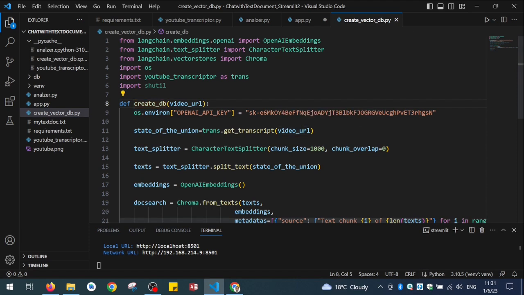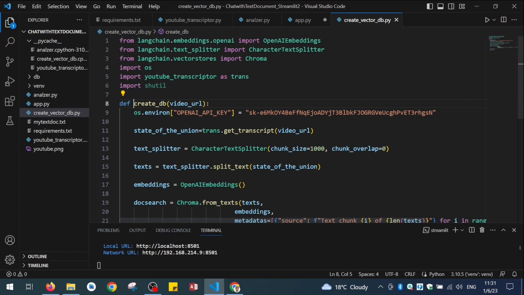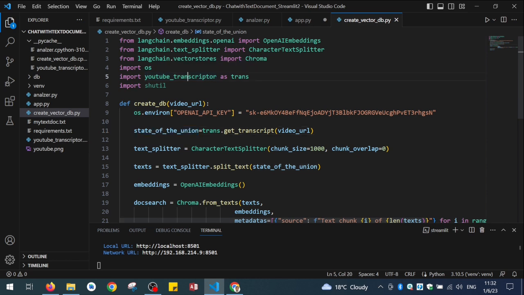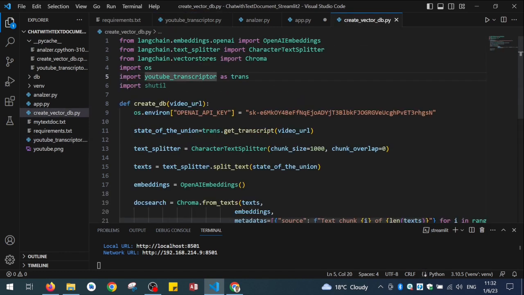So this is the create vector db file. It also has only one function, and we did this in our previous lectures. First of all, you need to have the OpenAI API key. Then you need to get the transcript from the video URL. You see trans.get transcript, because I have imported the transcriptor over here. I told you it will call the function from here, get transcript. So it will get the transcript and put it in the state of the union.